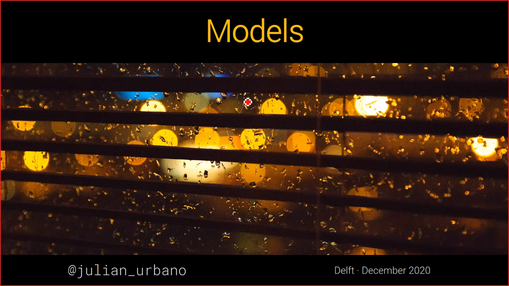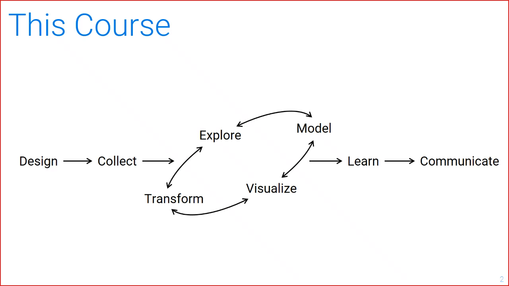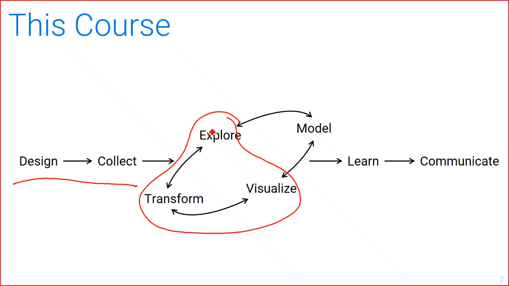So today we have lecture number 5 of the course, and this time we're going to start talking about building statistical models around data. So let me give you just a brief overview. Within the scope of the course, we have been talking in the first lectures about designing studies and collecting data. We talked about exploring, visualizing, transforming the data that we collected. And now we're going to start talking about modeling that data. So start making statistical models around the data for different purposes. That's what we're going to talk about today.